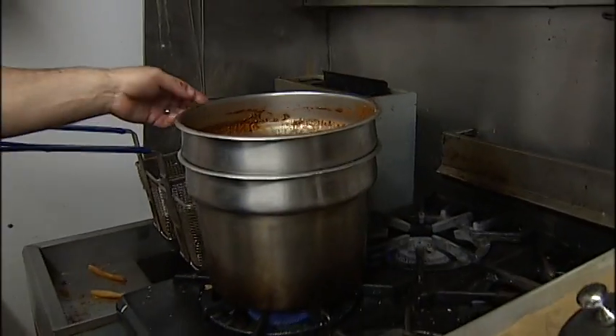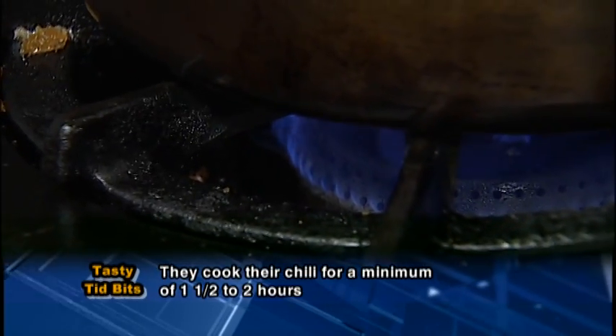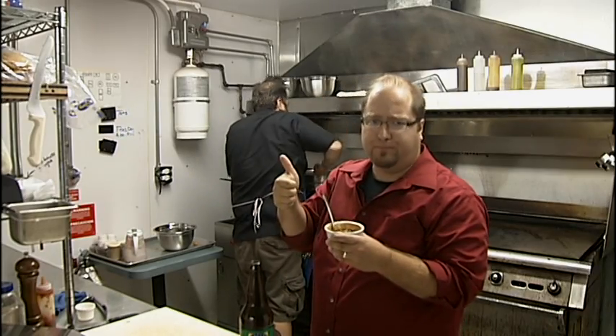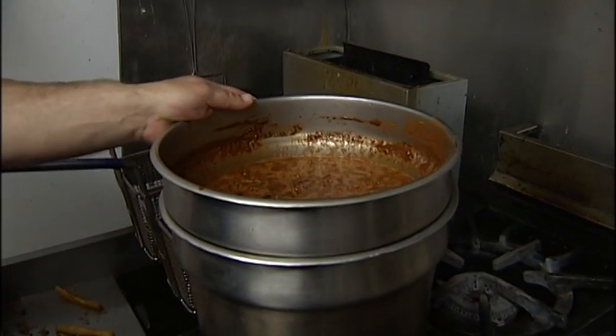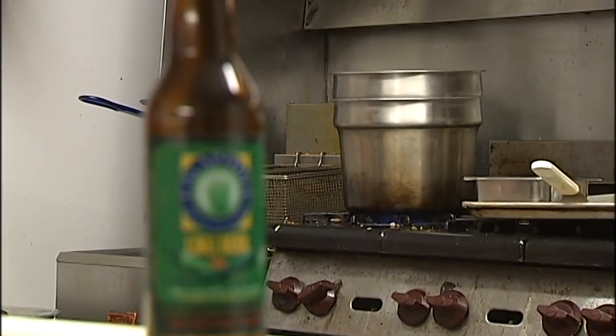Then we just put this in a double boiler with a little bit of water, or you can put it on your stove top in your own thick-bottom pan — that would be my recommendation — and stir it often, because this is going to come out good and thick, and it's even better the next day, as of course any chili is.